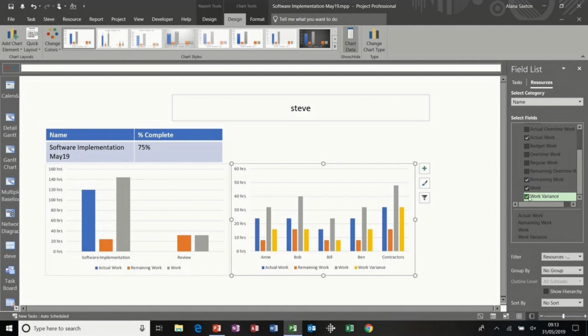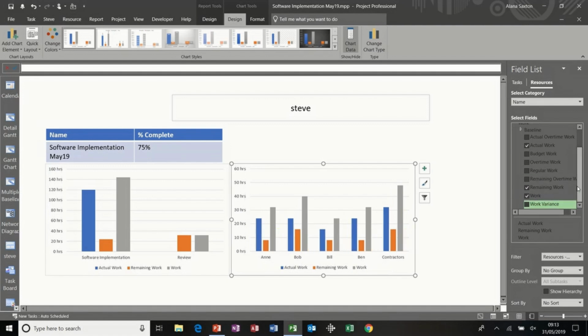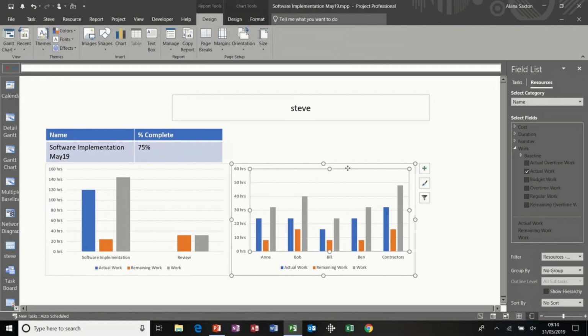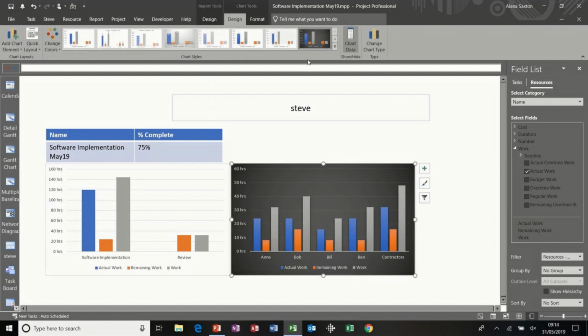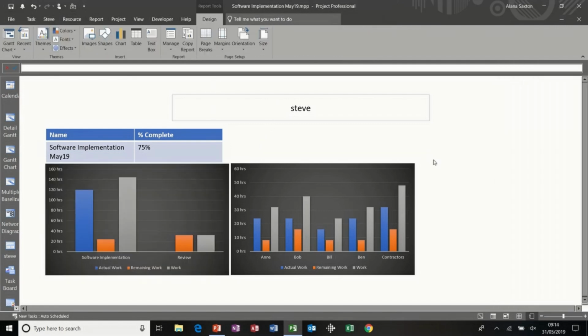I don't want that on, but basically you go through these options and tick things on or off depending on what you want to look at. So, and then as always with graphs and things, you can format those from at the top there to make them pretty. And once you've saved this stuff, you've got a report that you can look at. So this tells you all the information that you require.